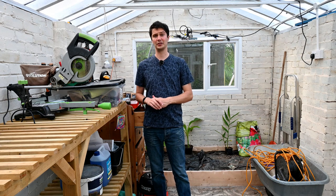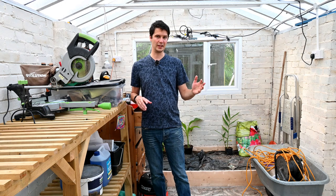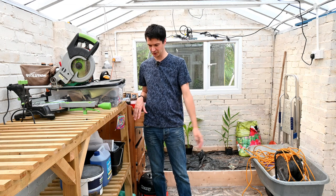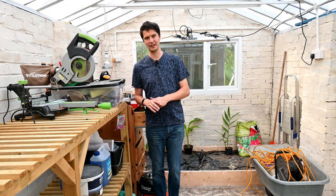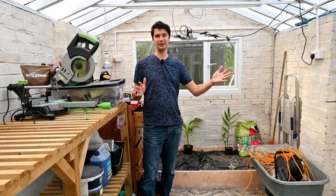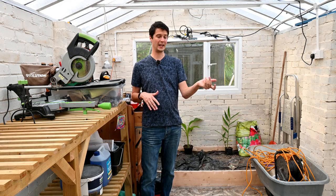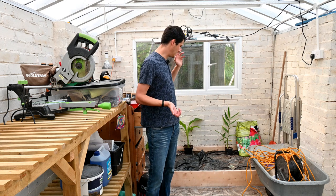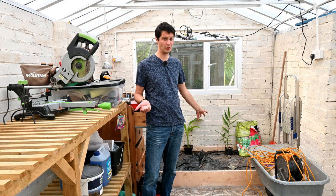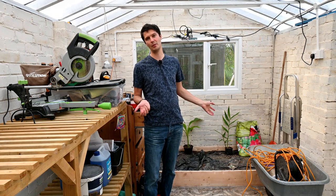I'm going to touch on insulation briefly. I've got bubble wrap, polycarbonate, and brick walls in here, plus insulation underneath propagators to stop heat being lost to the ground, and the same with my sandbox. It's pretty well insulated, so we're not paying for energy just to have it escape — we're keeping the heat in the greenhouse. The tubular heaters, depending on their length, can be up to 190 watts when on, and the sandbox at 24 to 25 metres is about 300 watts, but again thermostats keep the costs down.